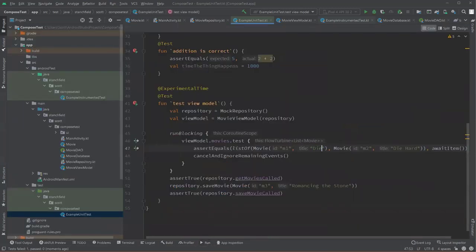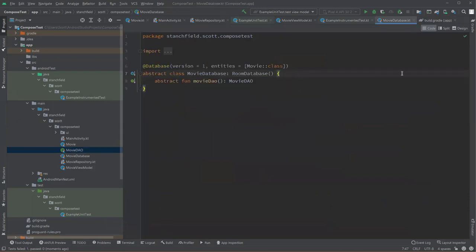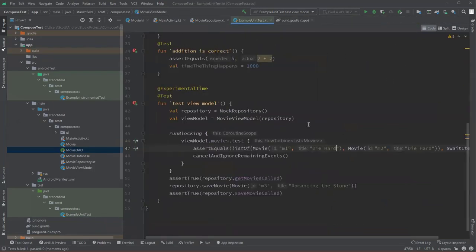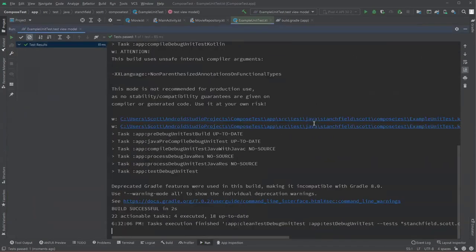Wow. Now, one thing I did do during the break is I came in here and I added in an order by title so I would have a deterministic order when I got this stuff back. But unfortunately, I specified the wrong order inside my test here. It's Die Hard, then Get Smart. I think after 54 years, I know how to alphabetize. Let's try that one more time. And boom. So now we got a test for that.